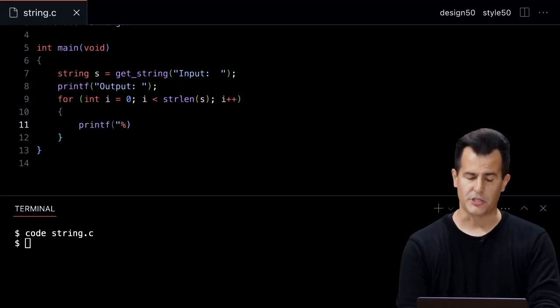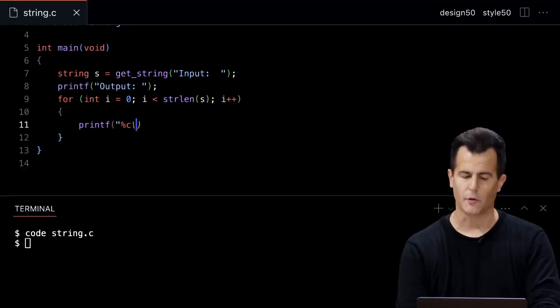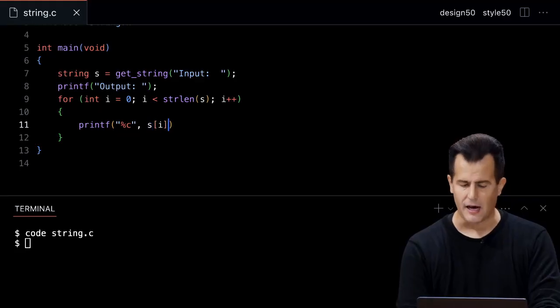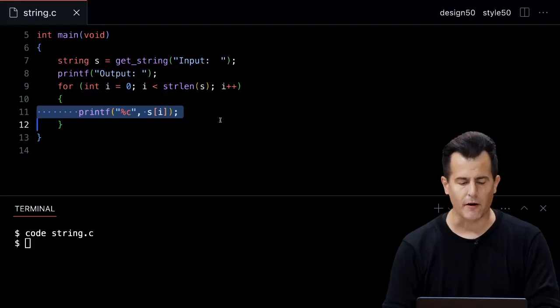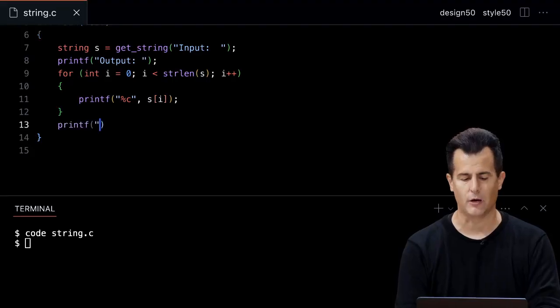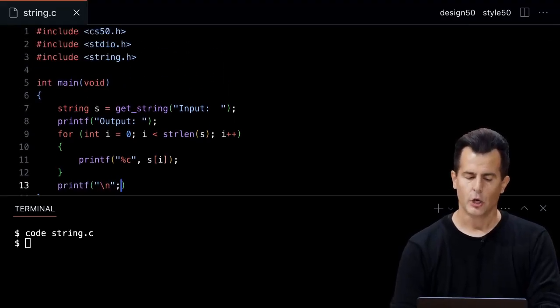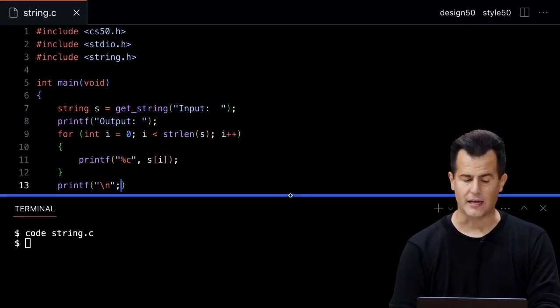So printf("%c", s[i]). I think this code will print out the ith character of s from 0 to 1 to 2, for however long it actually is. And at the very end of this program, let's print out just a single \n.